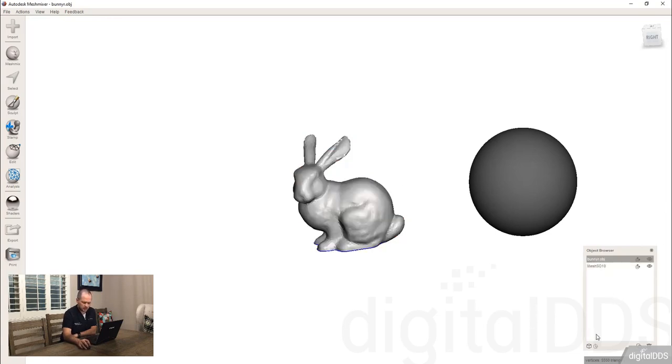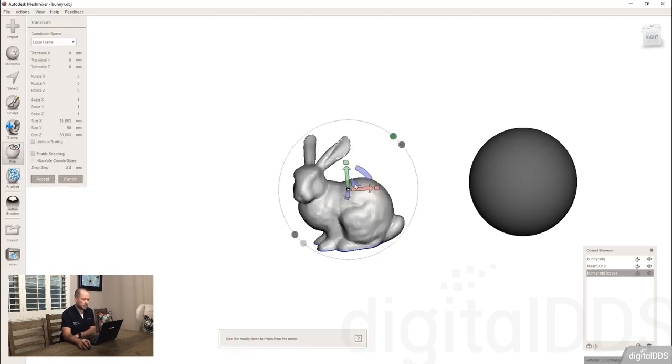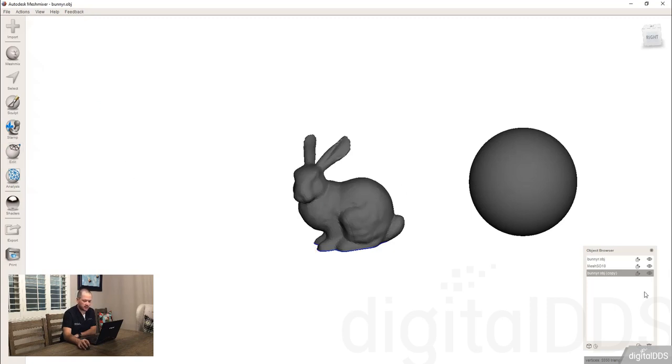All right. The other thing here in the object browser is if you're working with pivots, you can toggle pivots on and off so the pivots show up in this list. Also, if you want to quickly duplicate something, you can go ahead and bring it in here. So as you can see, I've just duplicated that bunny, but we'll talk more about that later.